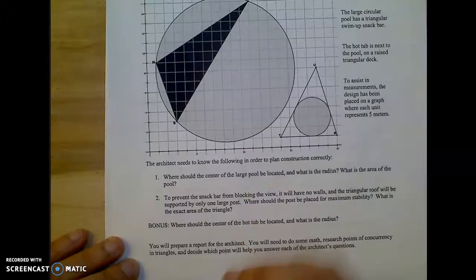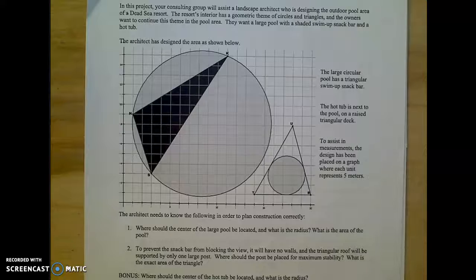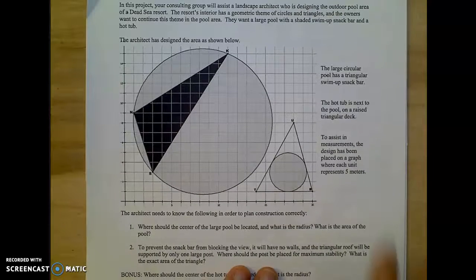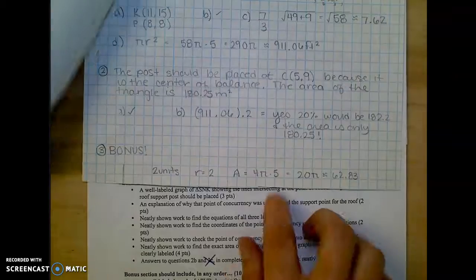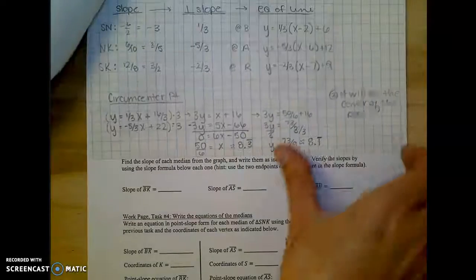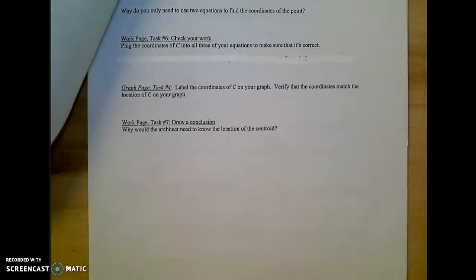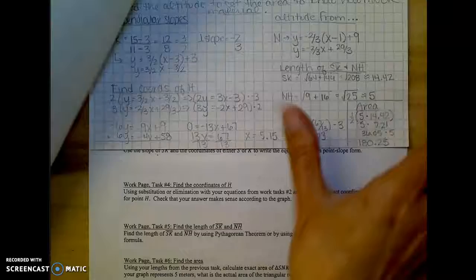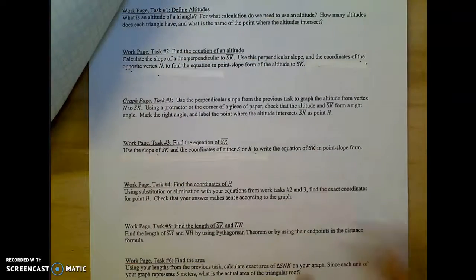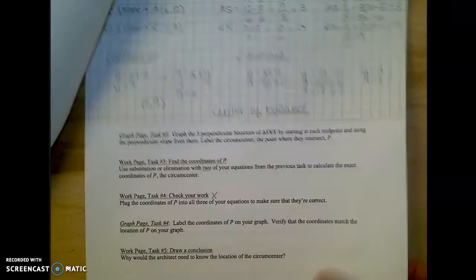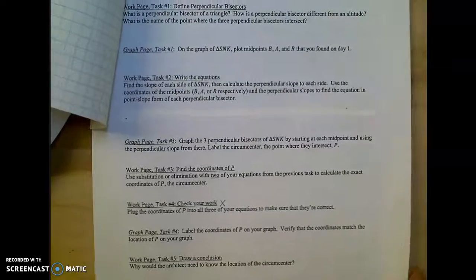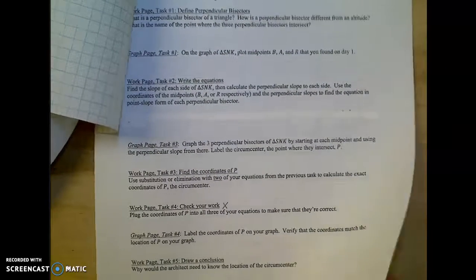Now, after looking through all that, I want to go through each of these parts. So day 1 I gave you this, which has our 2 questions and the bonus at the bottom. And it gives you a general picture that you can go off of. It also tells you some information at the side. Now, part 1, right here, goes through and I answer question by question, and I'm drawing a triangle and all that. Part 2 is answering another question, and then part 3 answers the final one. Again, part 4 is just summarizing question 1, 2, and 3.